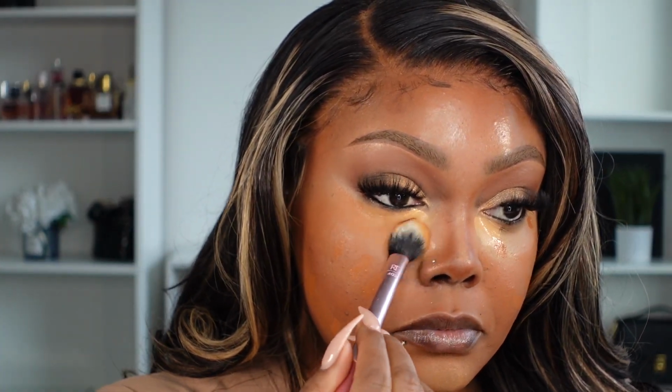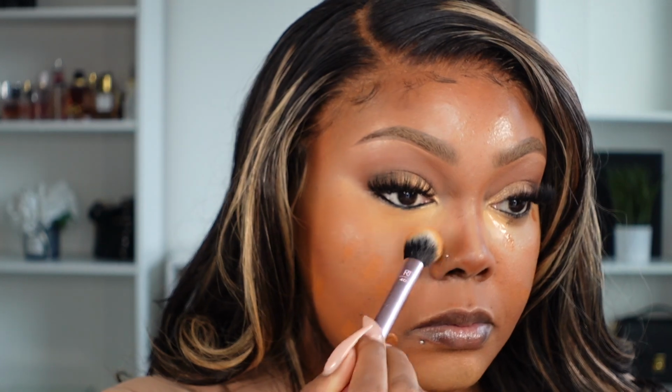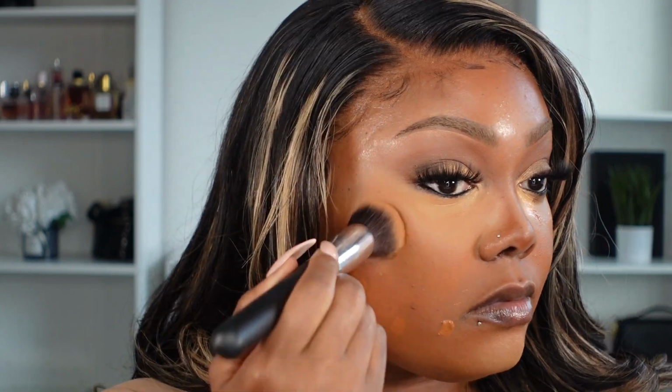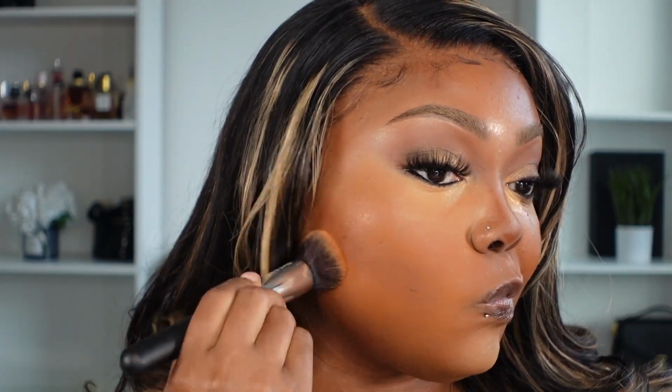So I'm gonna quickly blend out the lighter shade because I feel like those are the areas I just wanna make sure are good. Yeah, I like that more. It looks really, really good. I feel like me adding the darker shade of concealer darkened that concealer up more than what I wanted. It looks good. It's giving coverage. It's definitely giving more of a full coverage look than what I expected.